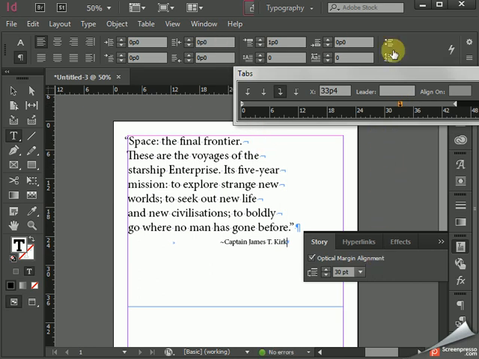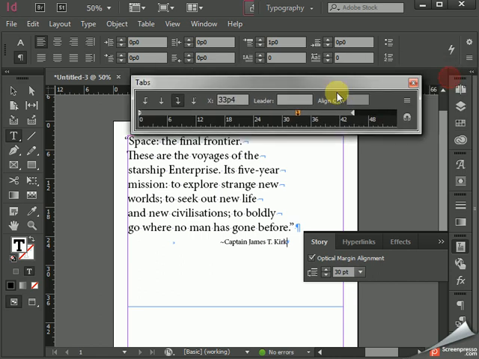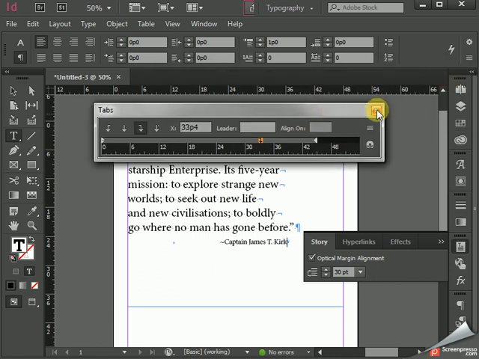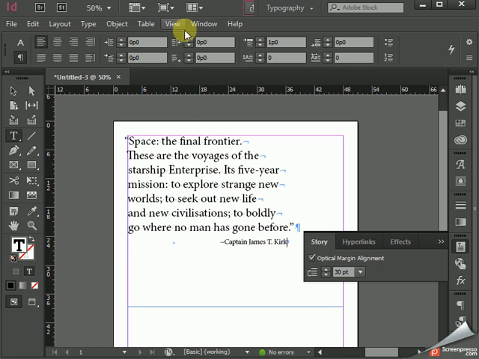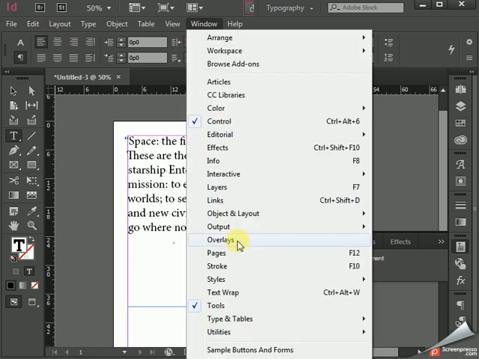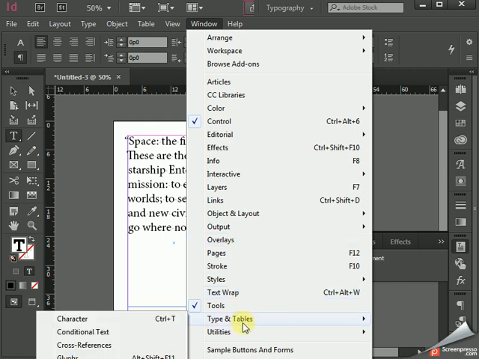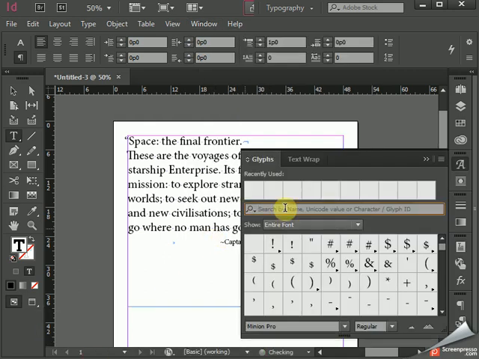So next we're going to be talking about glyphs. I'll toss that in here. There's a Glyphs panel right up here. If I go to Window and type in Tables, there's a Glyphs panel you can open up. And that's a whole conversation.